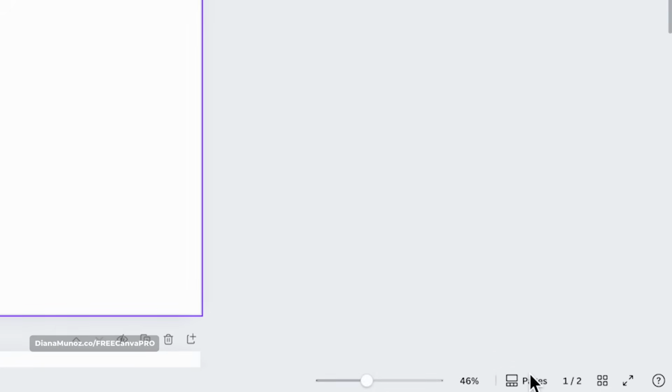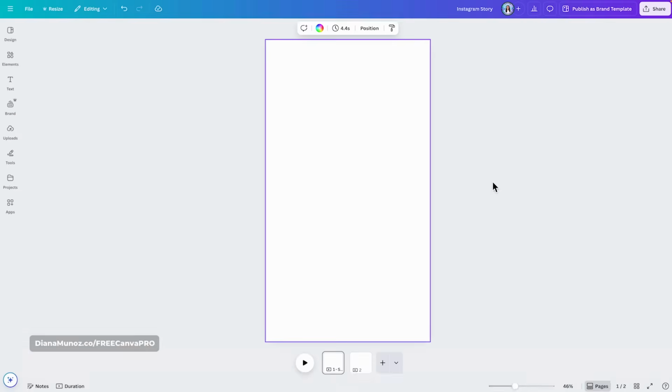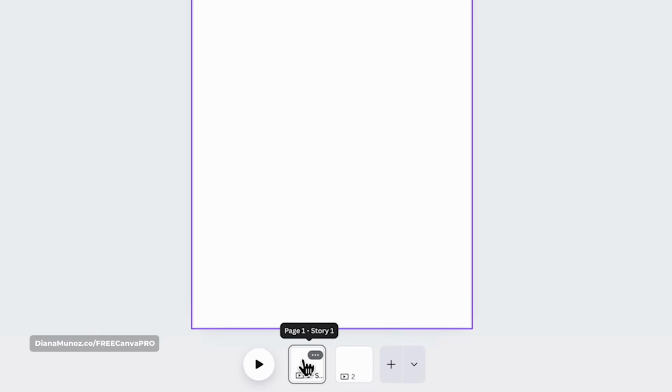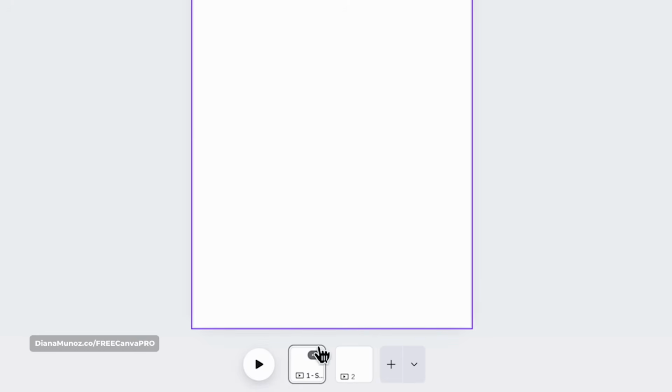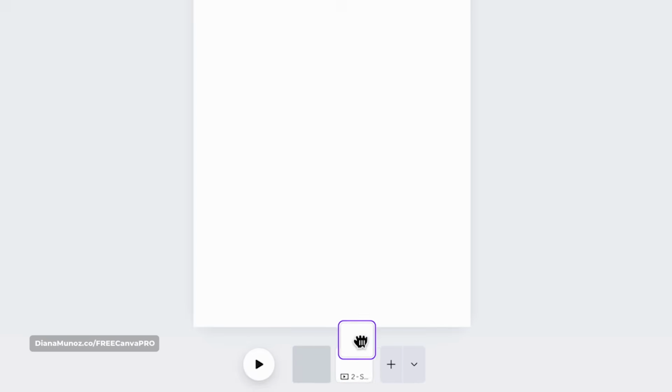If on the other hand, you are previewing your design as page thumbnails, let me click here, these options won't be visible in here. You will need to hover on the thumbnail of the page, click on these three dots to open a menu. From here, you'll be able to change the name of your page, copy, paste, and so on. If you're using a thumbnail view, you'll be able to change the order of your pages by clicking and dragging them.